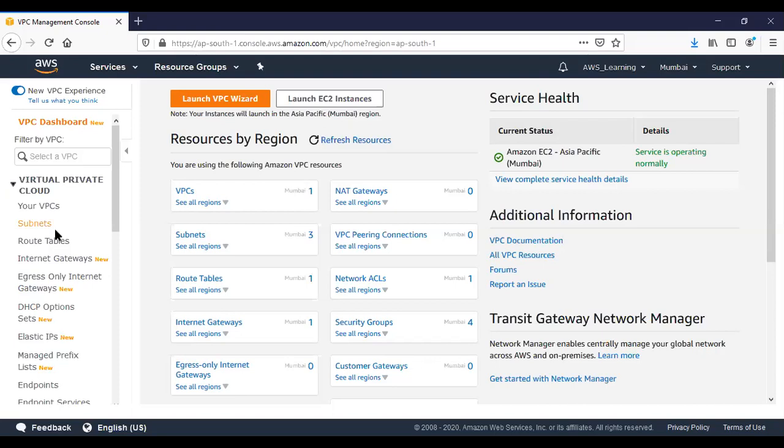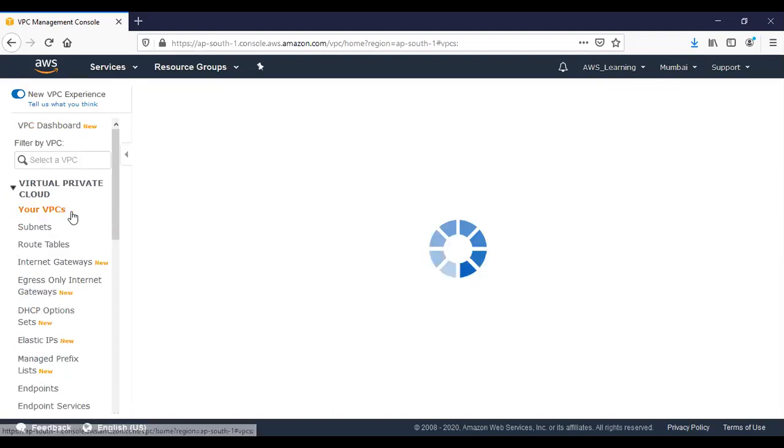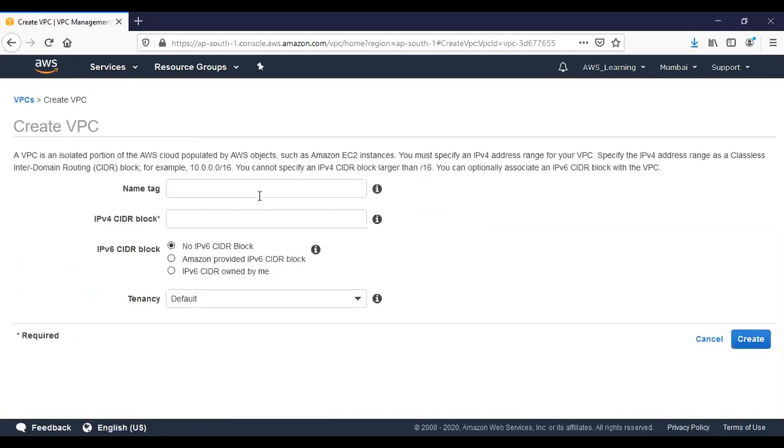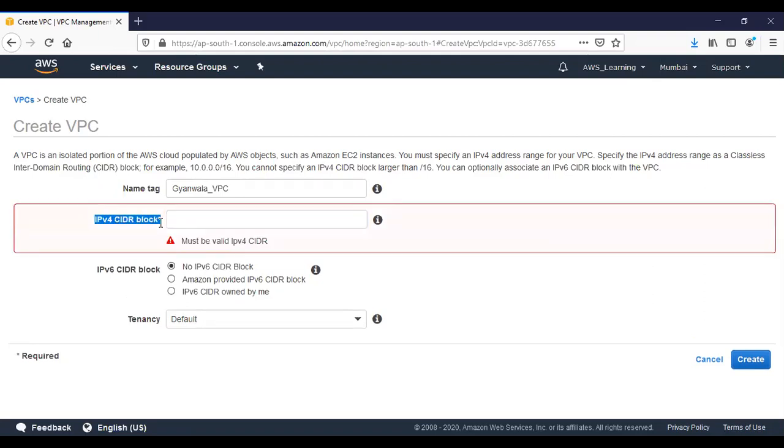So let's say first we'll select the VPC section, and in here we'll click on create. I will give it a name as Gyanwala VPC. And whenever you are creating a VPC, you would have to define a specific block.